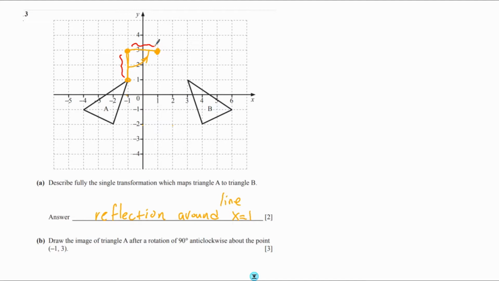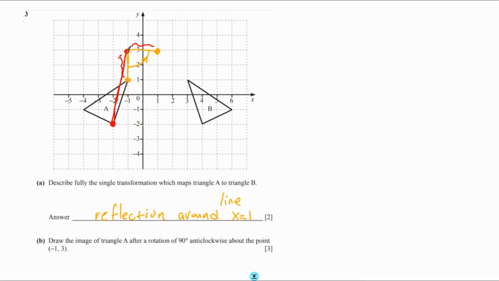The same thing we would do next time: we look at this point, connect it again to the rotation point, and make it 90 degrees. You either need to measure this 90 degrees, or a trick is that when you consider from this point to the rotation center, we have 1 positive in x, and 1, 2, 3, 4, 5 positive in y. So this line is basically 1 positive x and 5 positive y.